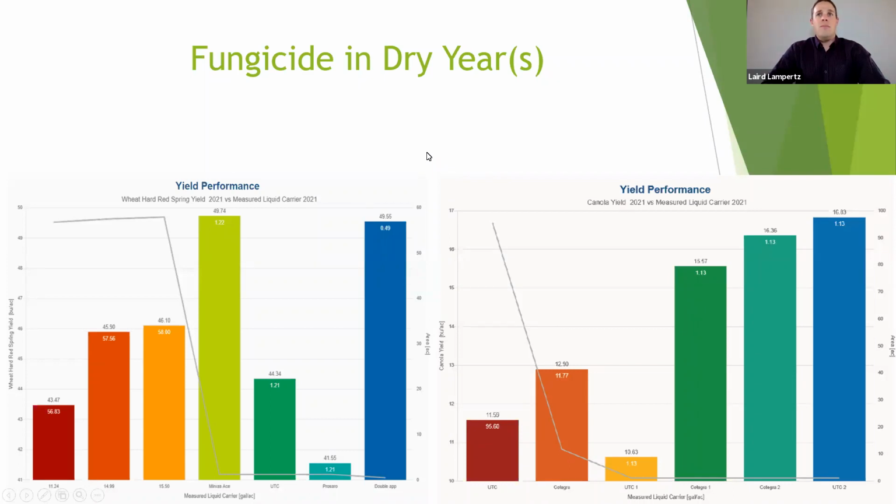In previous years, there's been a lot of debate on, in dry conditions when disease risk is not high, are fungicides worth it? And leading up to this year, the answer that we learned on our farm is that even when disease pressure was not high, we were still seeing a yield increase from adding fungicides such as Fusarium head blight timing products and Sclerotinia products to our canola, and flag leaf products to cereals.